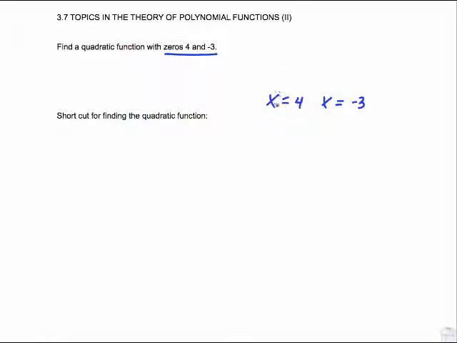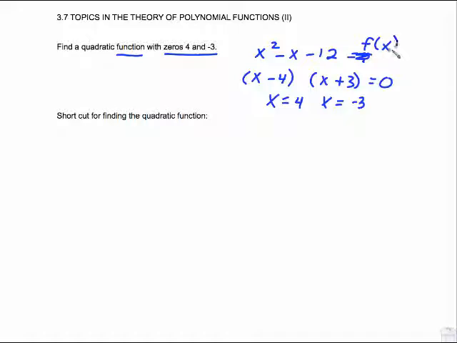Work your way backwards. Where did that come from? That would have come from the factor x minus 4. This would have been the factor x plus 3. And of course, we would have used the zero product property to get those solutions, and that's why we put this equal to 0. And then just FOIL this out. We'll give you x squared minus x minus 12 equals 0 as far as an equation. The only thing is, this asks you for a quadratic function, so instead of having a 0 here, this should be equal to f of x or p of x, whatever letter they are using.